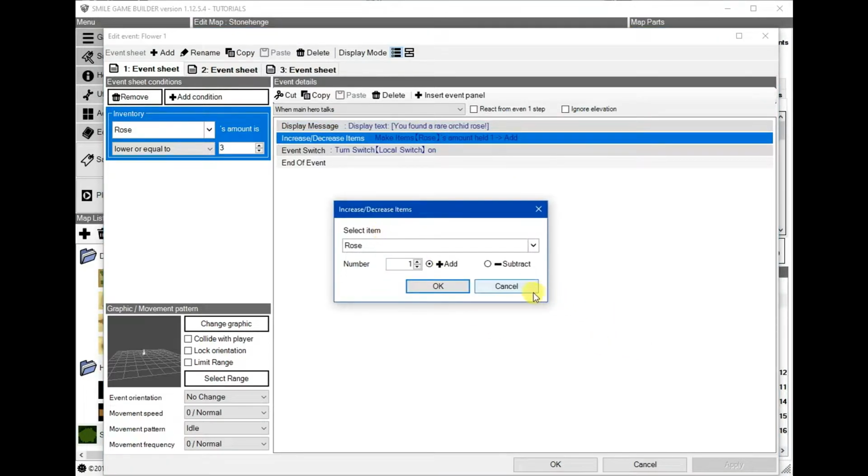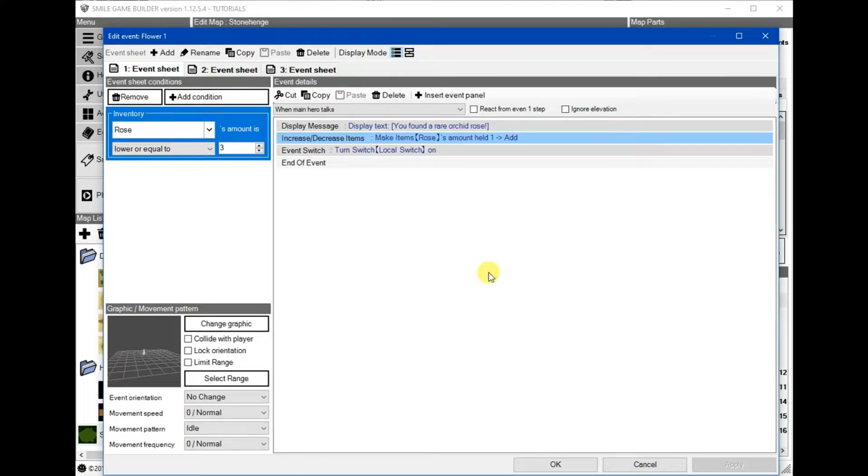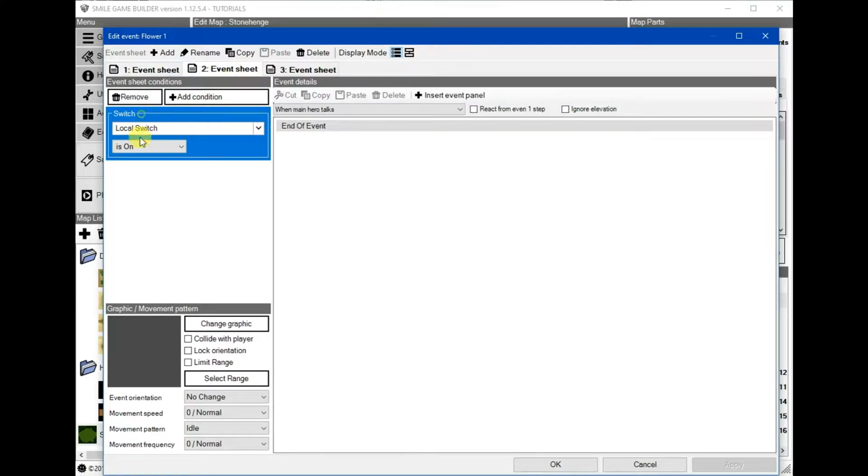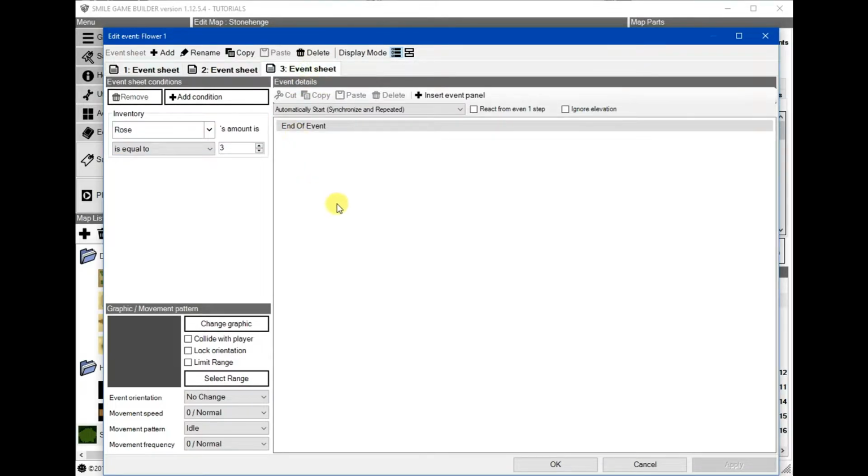Add 1 to the rose, add 1 rose to the inventory, and then we're going to turn a local switch on. Then on sheet 2, local switch is set to on, graphics set to nothing, and the event sheet is left blank. This way, when a rose has been collected, the particle effect for that flower will disappear. We'll also add sheet 3 as well.